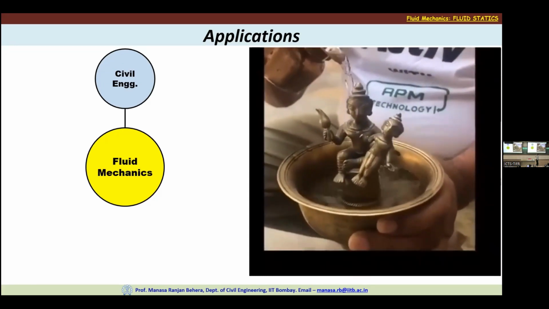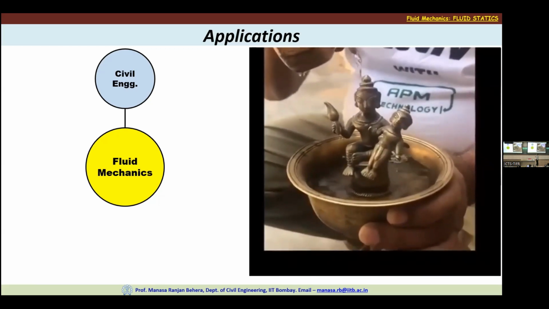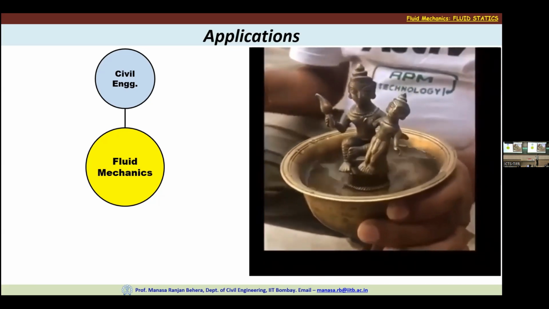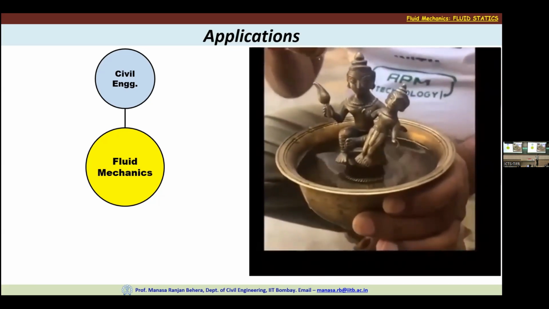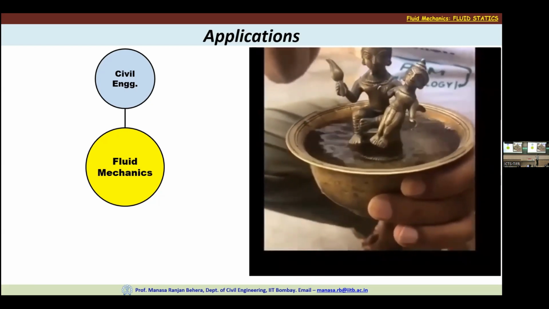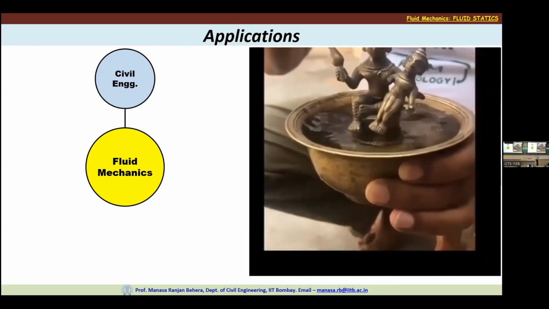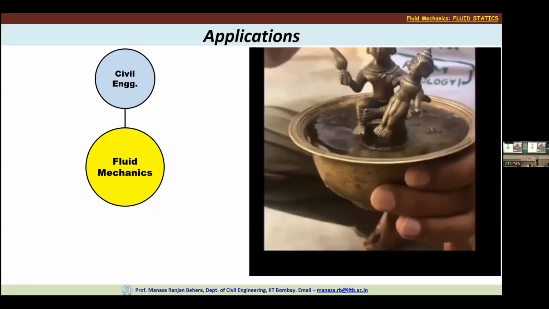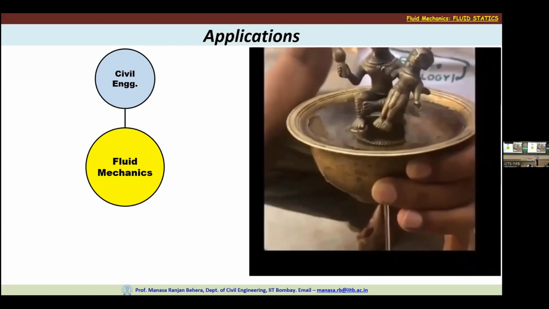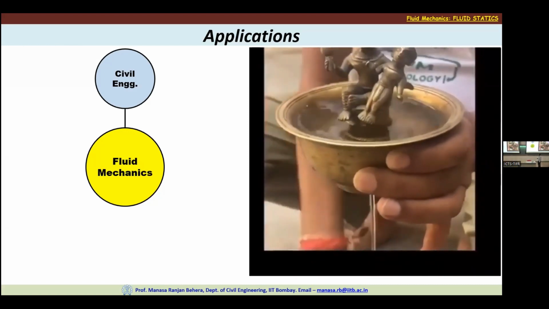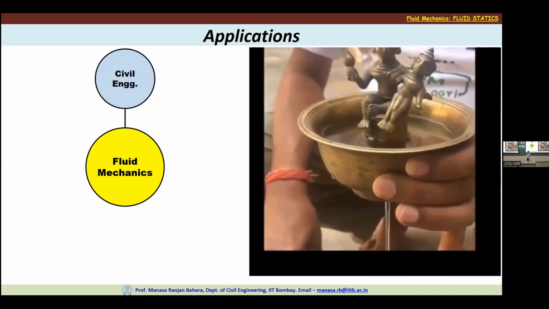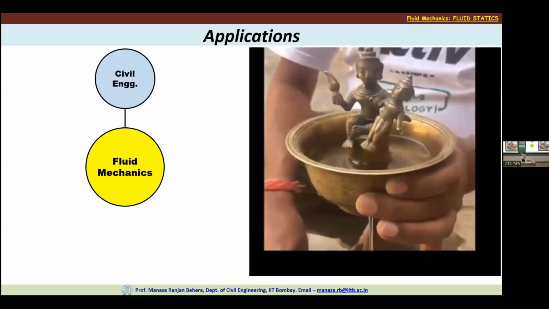Furthermore, water is being poured. Okay, so there is a small hole possibly somewhere, and that hole is getting filled. Now it is almost coming up to the brim, touching the feet of the statue. Now the water started draining. Up to this point, it was not draining. The moment it touched some point, it started draining. And you see the bowl will be completely empty.